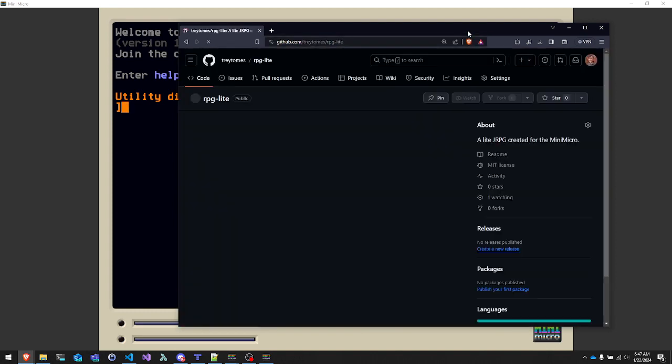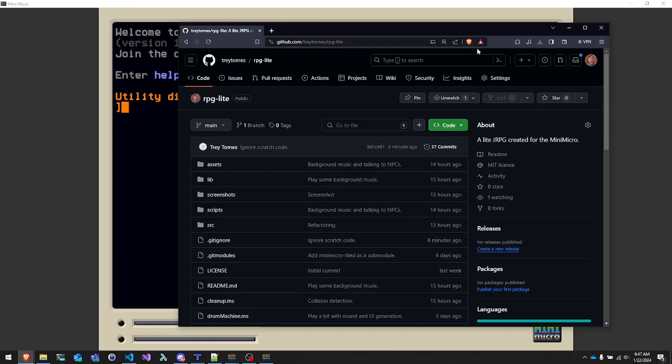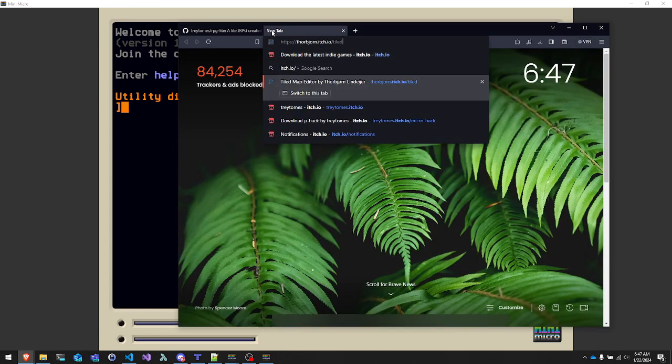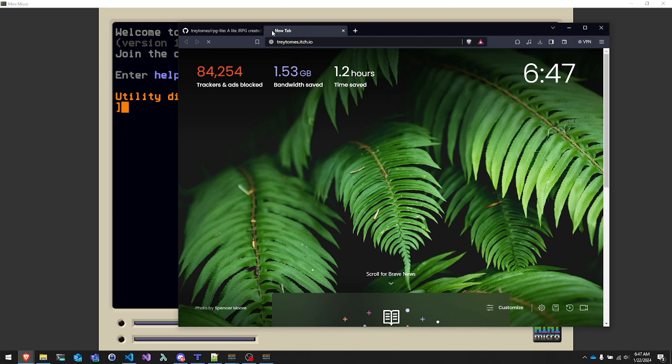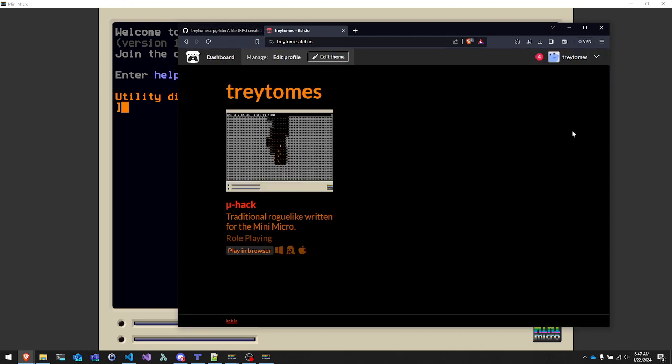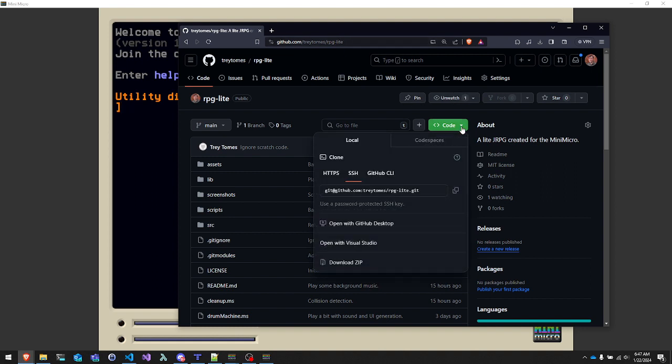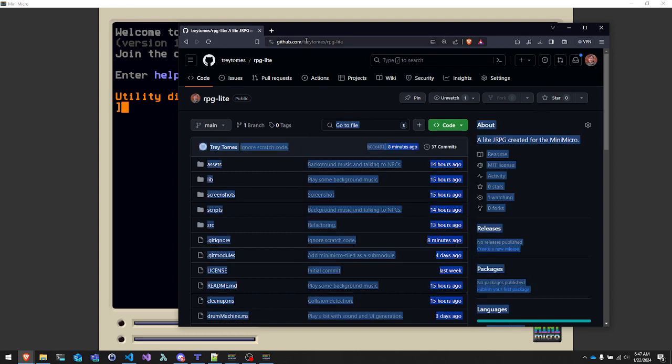github.com/tradetome/rpg-lite. Eventually I'm going to get a deployment pipeline going, and then you'll be able to play this off of my itch.io page. But this isn't set up yet. It's maybe next couple days. But if you want to play around with it right now, you can come here. If you understand Git, then you can clone the repo if you like. Either way, you can come and open up this GitHub page, which I will put in the project description.